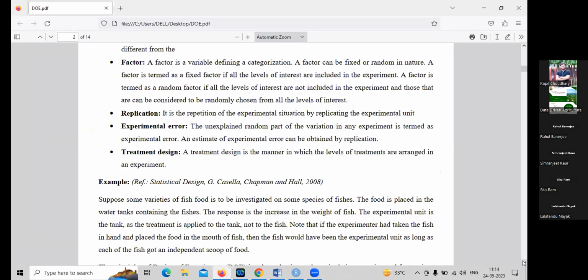Then there are some factors apart from the variety which are contributing to this difference, but I am not able to understand the cause of the difference. That particular cause is known as the experimental error. It is the part of variation in the data which cannot be explained using conventional statistical procedures.